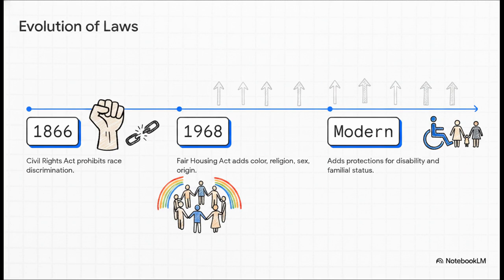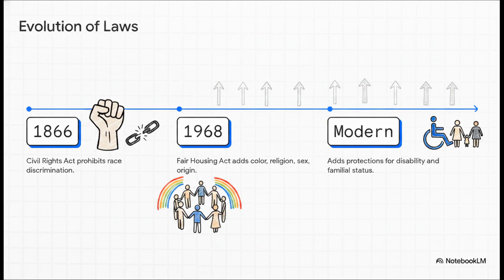It all starts way back with the Civil Rights Act of 1866. Just think about the year for a second. 1866, right after the Civil War. That historical context is exactly why the specific act holds zero exceptions for racial discrimination. It was one of the very first federal laws designed to protect civil rights and property ownership, and that standard remains absolute today. For your exams, you absolutely must remember that the 1866 Act protects only based on race, and it literally has no exemptions whatsoever. None. Zero.